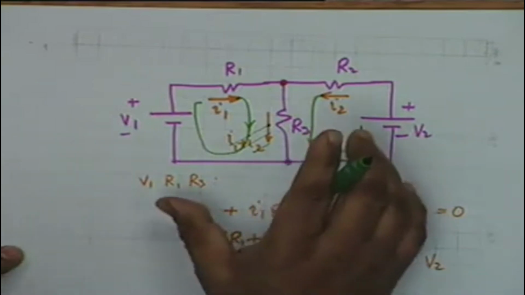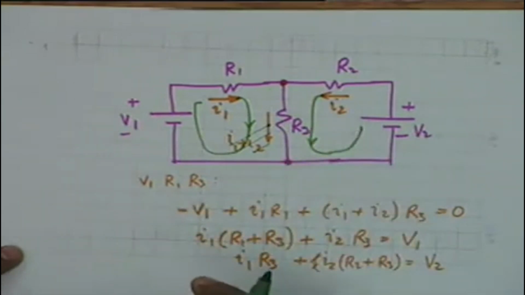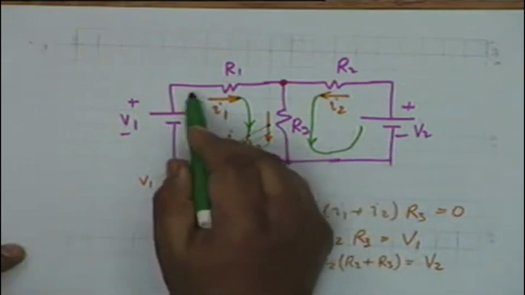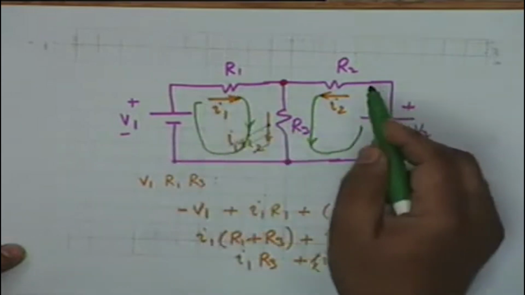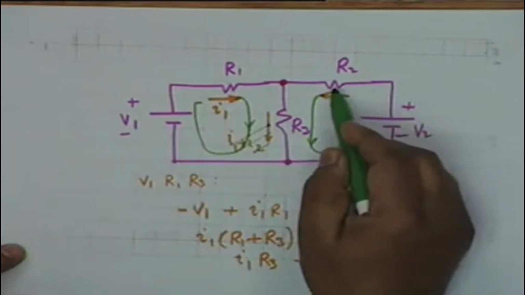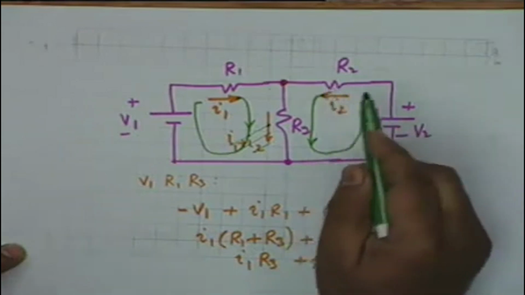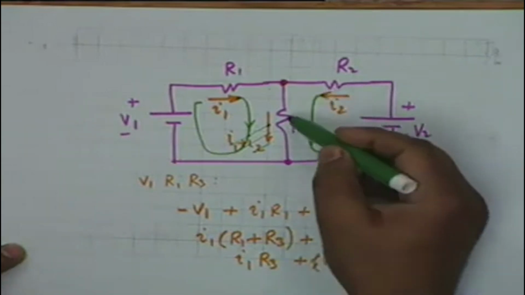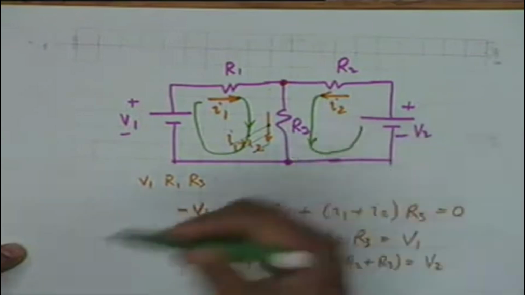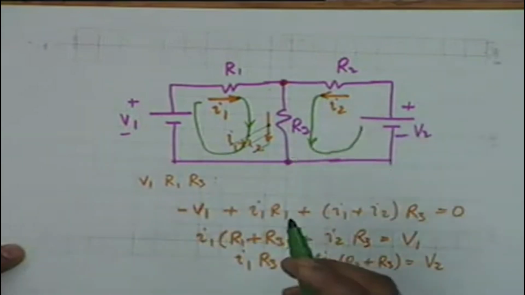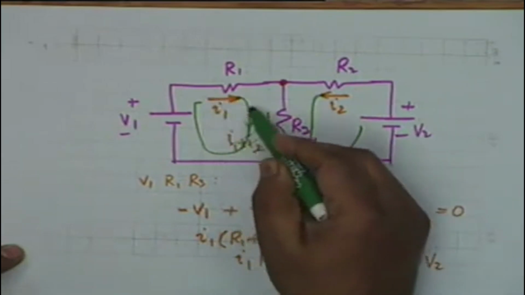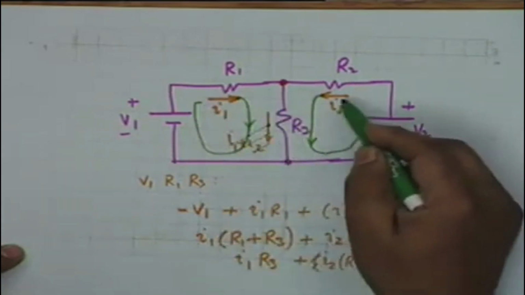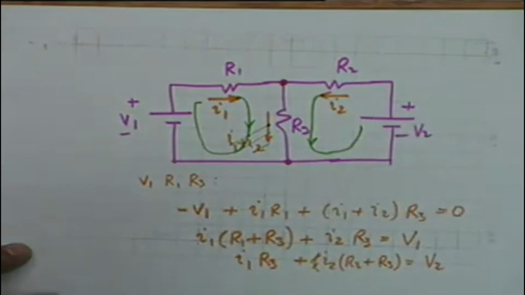So this is another way of looking at it. It's the same thing. You formulate loop currents instead of branch currents. You see, what I did was I formulated a current in the branch R1, I formulated a current in the branch R2, and I found out by KCL the current in the branch R3 in the previous method. Whereas instead of that, one could also formulate two loop currents like this, one is I1 and the other is I2.